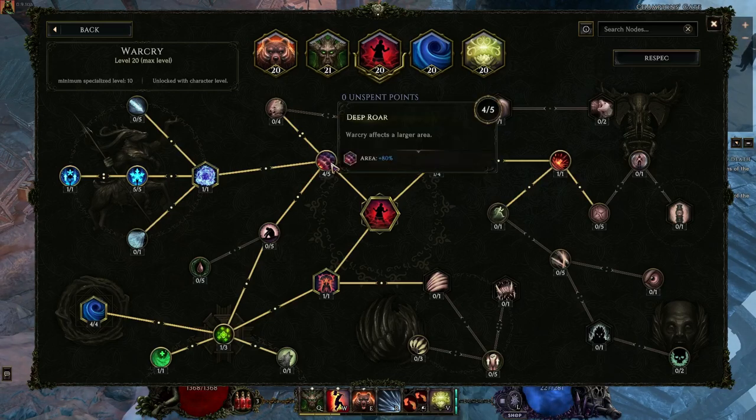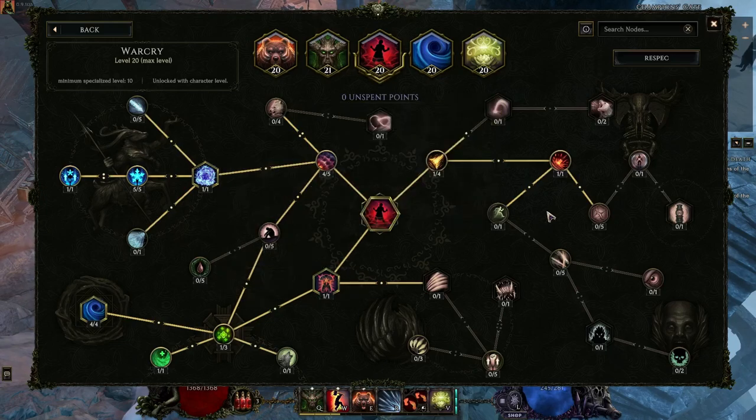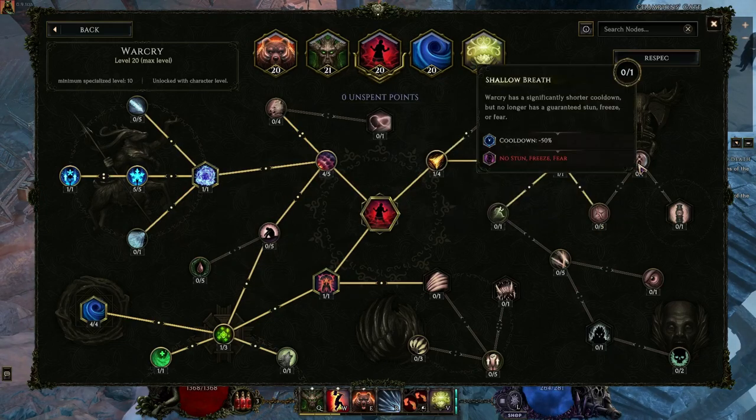you probably want to take the 3 points I put into the increased area and put them into shallow breath, as the majority of your AoE damage is going to come from reflect damage, which requires enemies to hit you, and if enemies are frozen, obviously they can't hit you. So you actually get more DPS by disabling Warcry's ability to CC enemies. The reduced cooldown would also give you more stacks of Maelstrom, so it's going to be a damage gain. However, at the absolute highest difficulty, the freeze can be very useful and can save your life in certain situations.